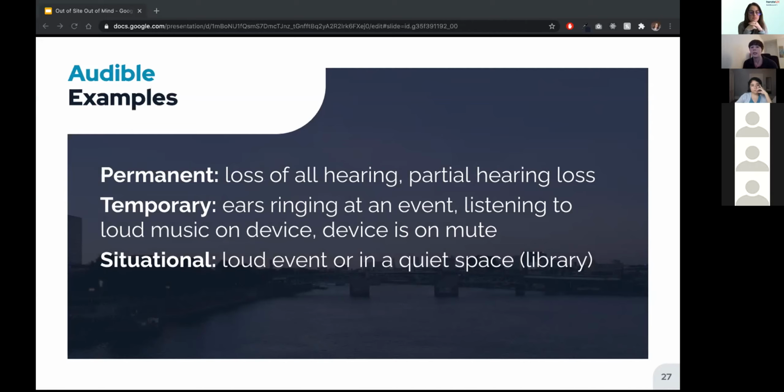Temporary is ears ringing at an event, or if you're listening to loud music on a separate device, so you're not going to hear the notifications that might come through on your other one. Or if your device is on mute, you wouldn't hear any of that. Situational could be you're at a loud event, so you can't hear your device, or you're in a quiet space like a library where it's not socially acceptable to have your device be making loud noise.